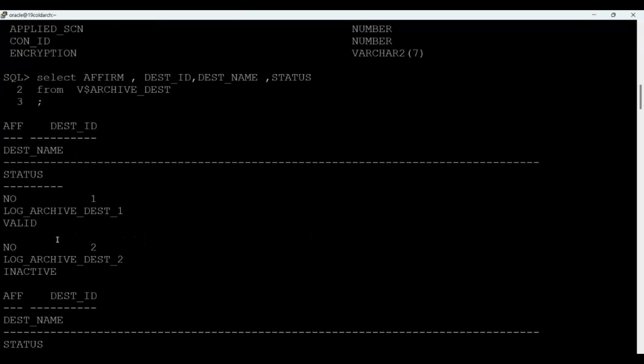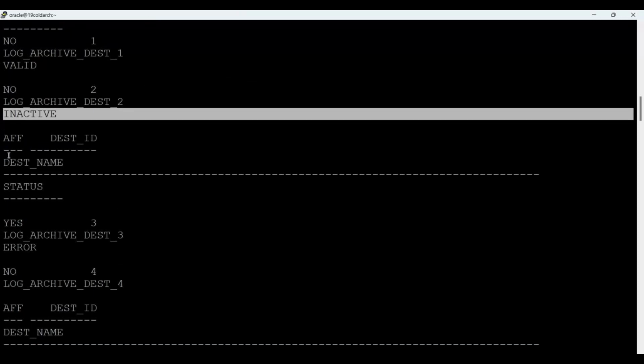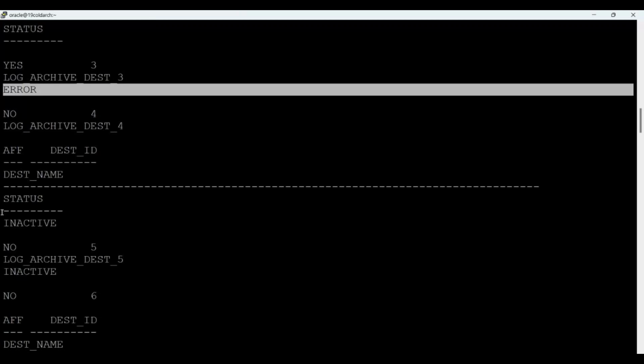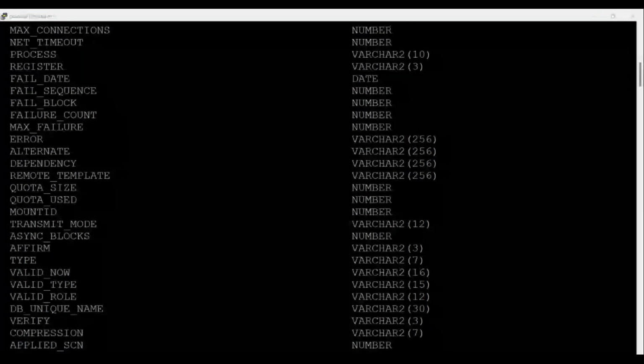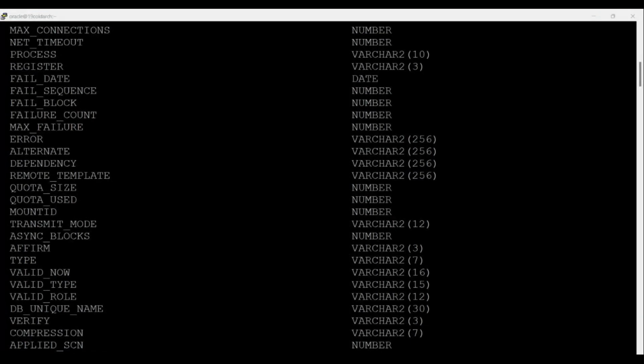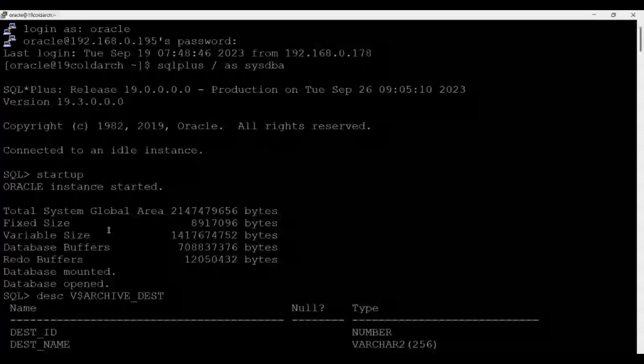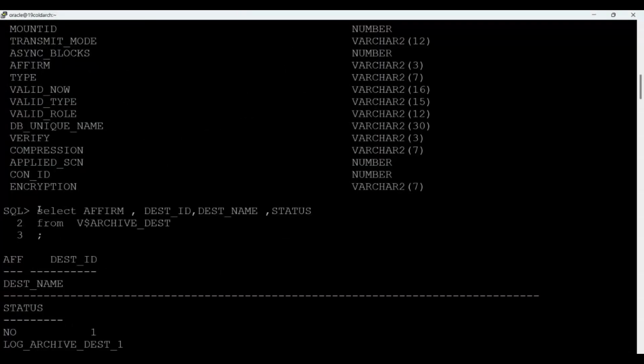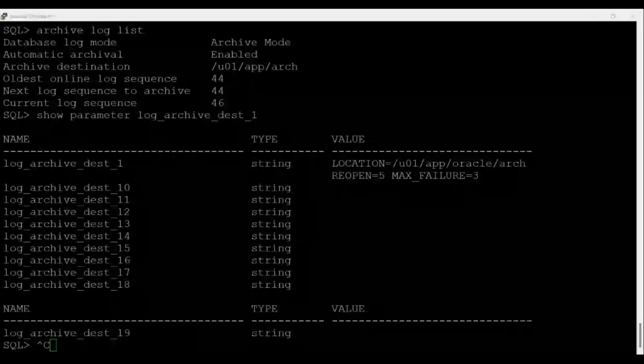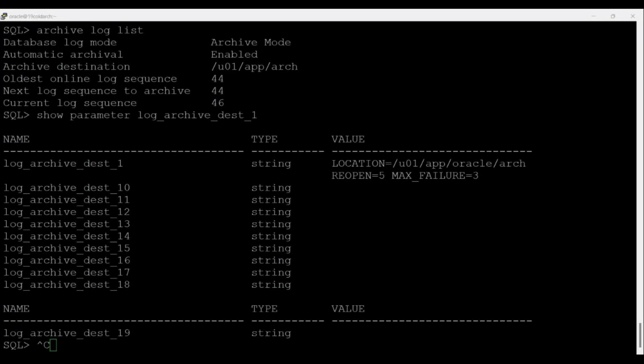The other destinations you can see are inactive, and destination 3 is giving an error, and destination 4 is inactive. Like that you will get the status. So you can find out these values by this query. Clear, guys? Let me post this so that you can note it.